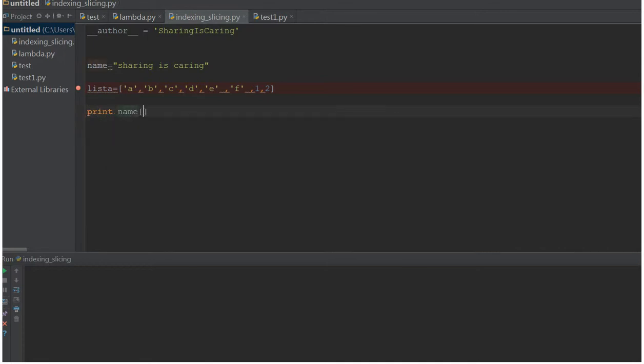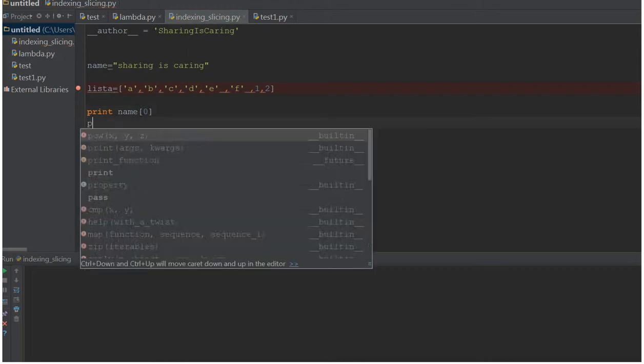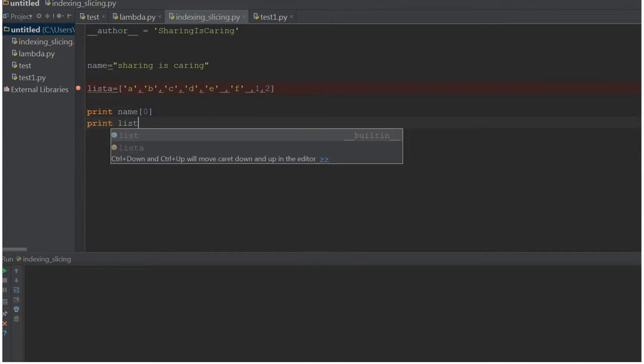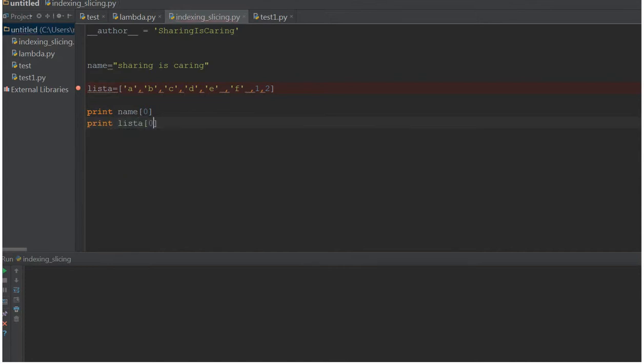Print name of. Usually lists and strings are indexed starting with 0, and suppose I say name of 0 and also print list a of 0. In name 0 the first element is s, and in list a the first element is a.